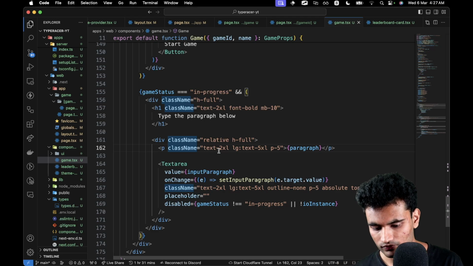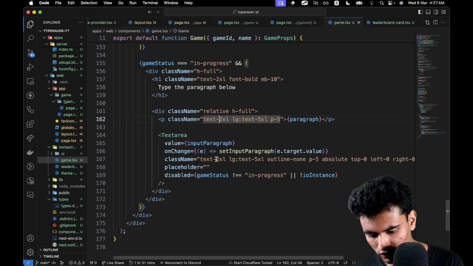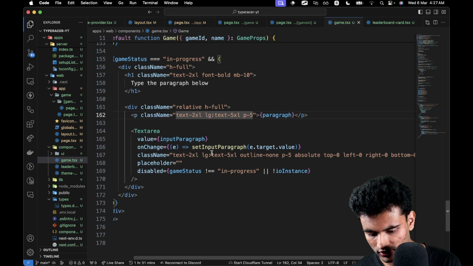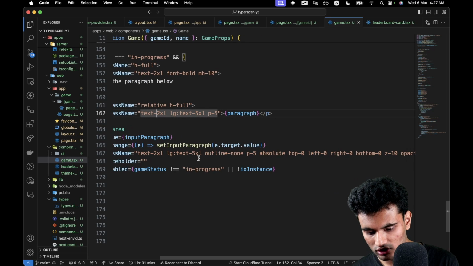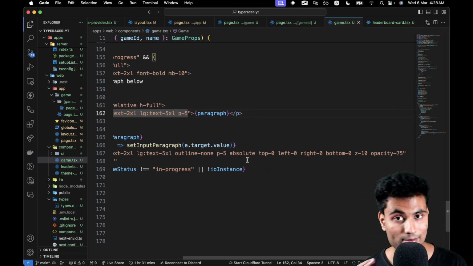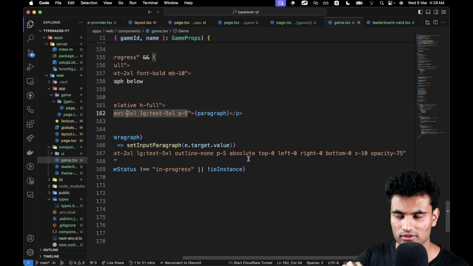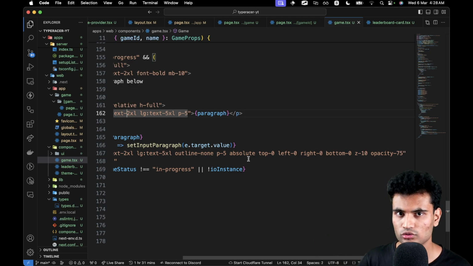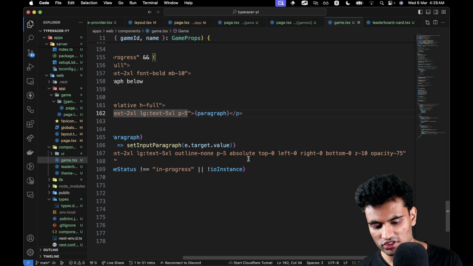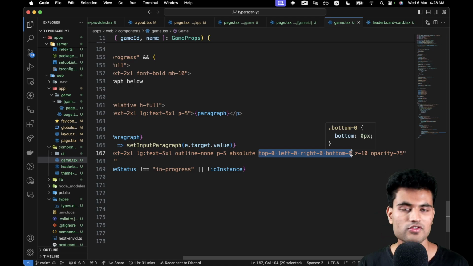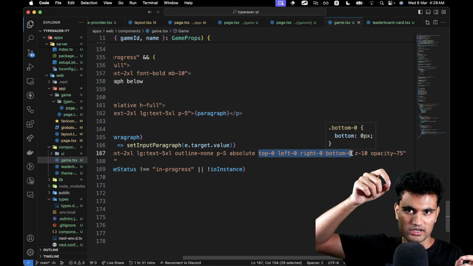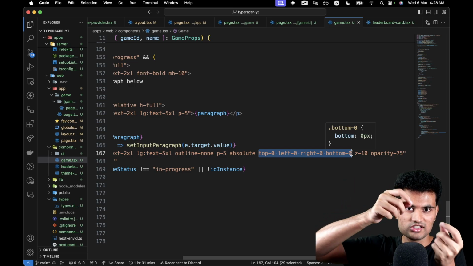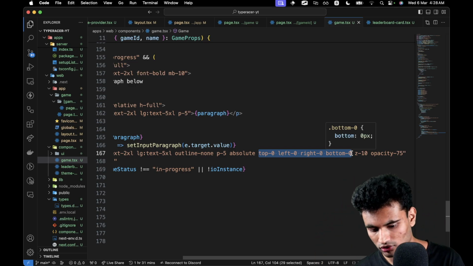So what we are doing, we have a P, we are just rendering the paragraph as usual. For the text area, we have the same thing. We have text 5XL for large, text 2XL for small. We have the padding 5, which is small, and then we are setting it to absolute, which means that we want to break free of the normal rendering, and we want to control the element's position manually. We don't want to adhere to the rules anymore. So we are exactly positioning it around the paragraph. If the paragraph is this long, let's look at the hand, the text box will be this long. If the paragraph is this long, the text box will be this long. So this is just mentioning this.